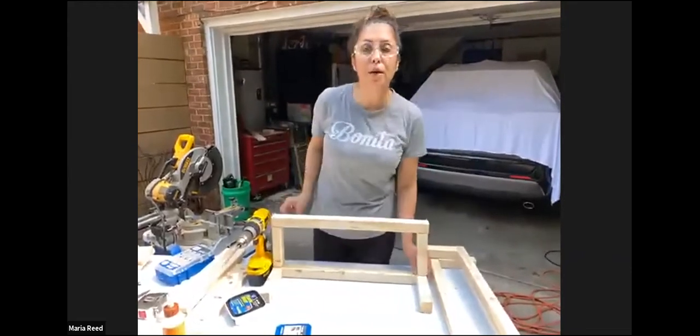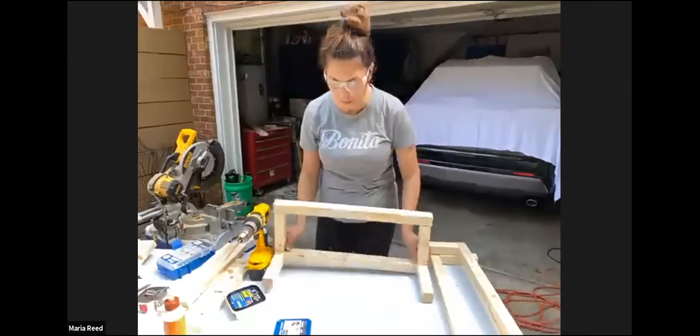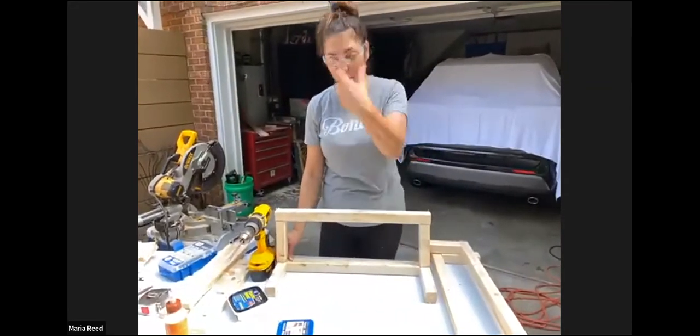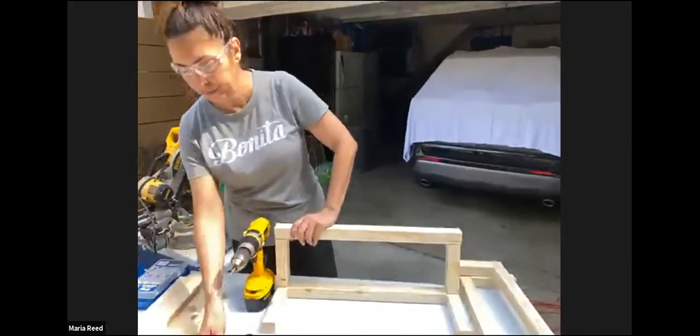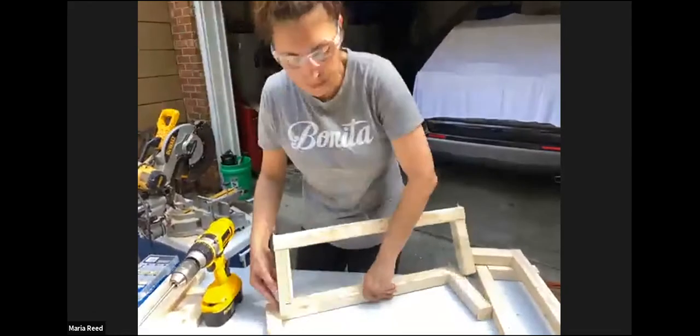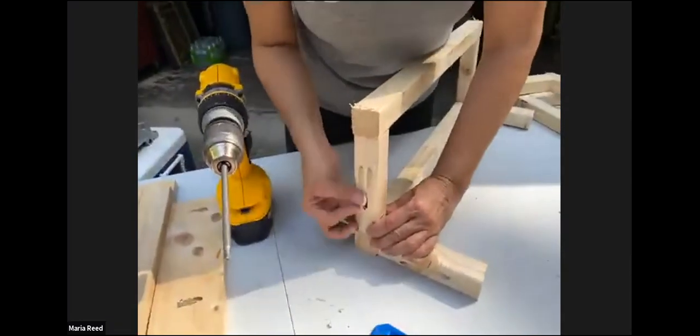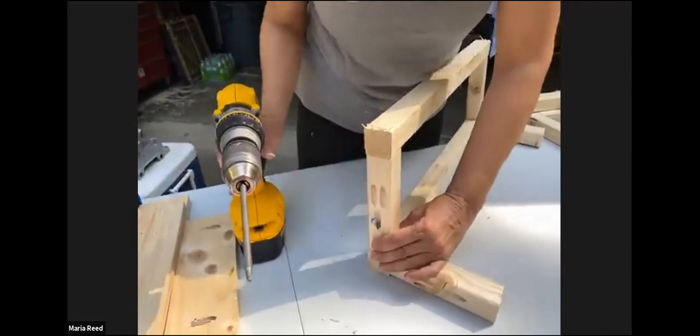So for the most secure way to do this, instead of trying to do it up in the air, I'm going to lay it flat on the table, if you want to bring that closer. And I've got my 2-inch screw. Can you see it? This is the side I'm going to work on. And I only need 1 because I already have 2 securing that.